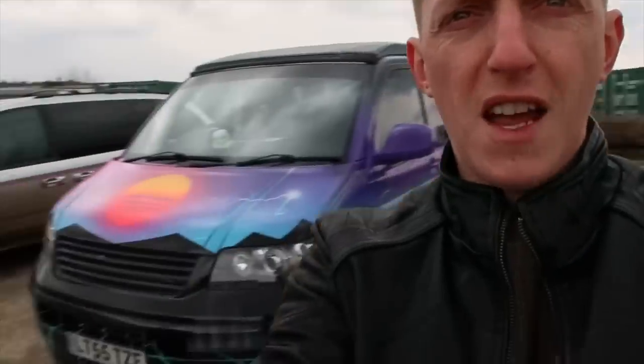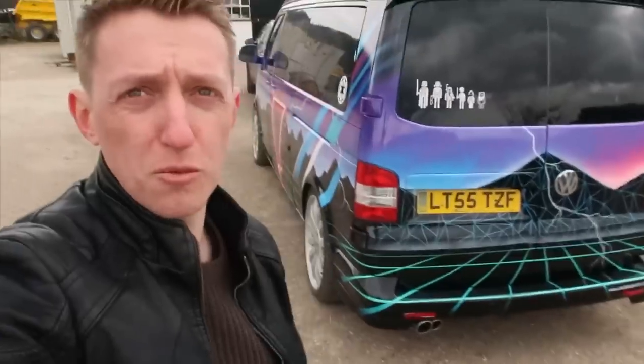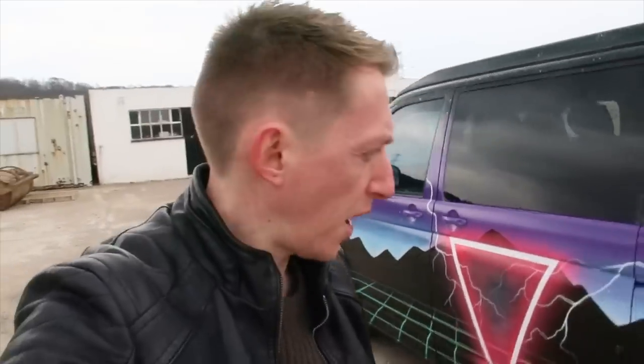Okay guys, so the van is out. Check this baby out. The van is just looking super awesome. He's done an amazing job. The great thing was, a load of people critiqued my video on the bodywork, and I'll have you know, I actually did quite a good job. And you cannot see any of the crossover bits where I rubbed it down, sanded it down. This paint's super thick, so it hides all that sort of stuff. So as long as the rust is treated, you're covered.